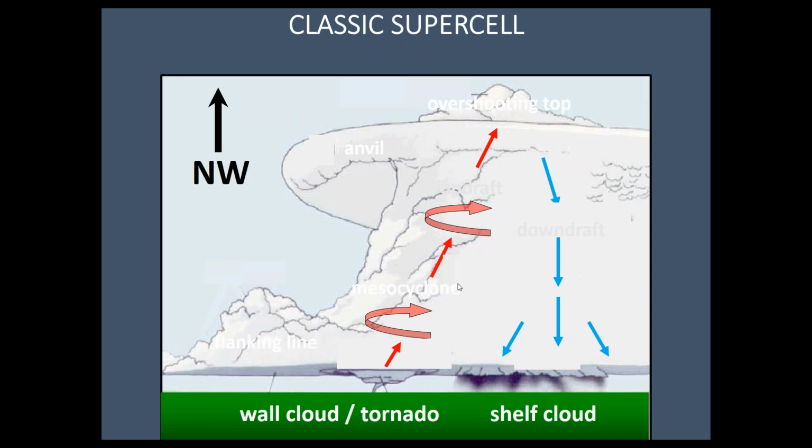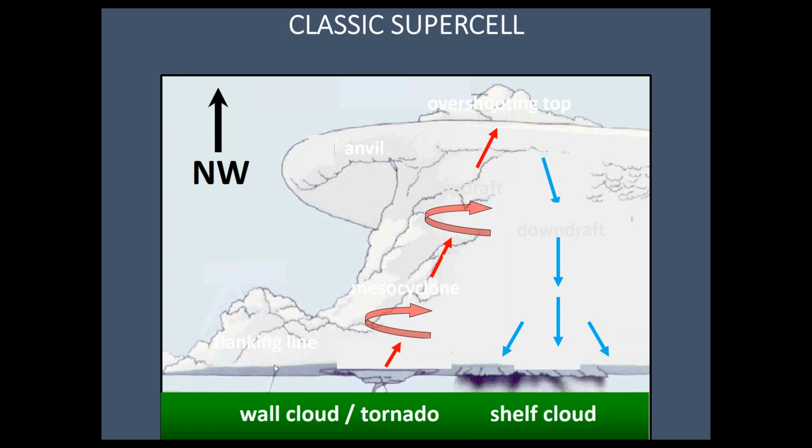Once again, just to reiterate, to beat a dead horse here, this is your schematic of a classic supercell. To get a classic supercell, a lot of things have to come together. To get supercells in general, you've got to have a lot of good wind shear so that you can even get these updrafts and those cyclones to form. You've got to have a good environment. You've got to have enough moisture in place, even just to get clouds. So a lot of things have to come together.